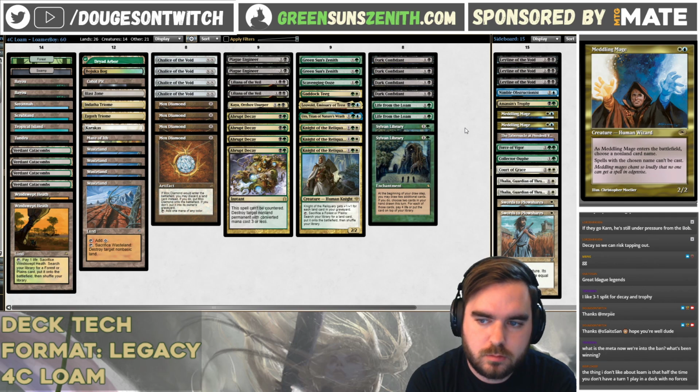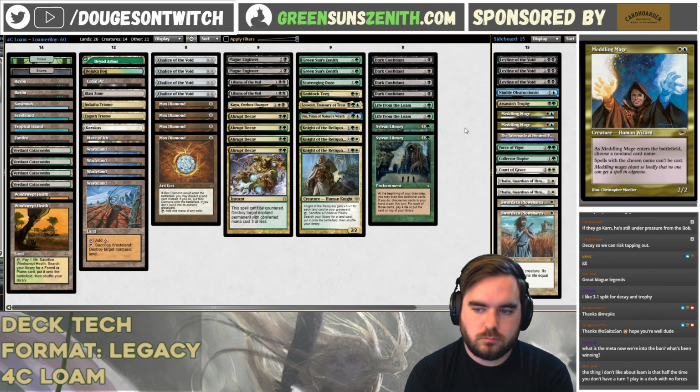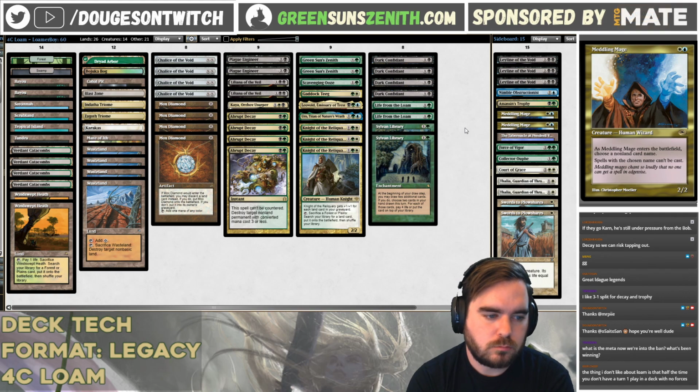But I do think that Loam is better in metas where you have 2 or 3 top decks, and you know that those top decks are Delver and Control. That's when Loam is the best, where you can kind of plan for those decks. It's a little bit harder to play in metas where you have no idea what you're playing against, and you're running into 5 different decks, and can't draw the right half of the deck some leagues.